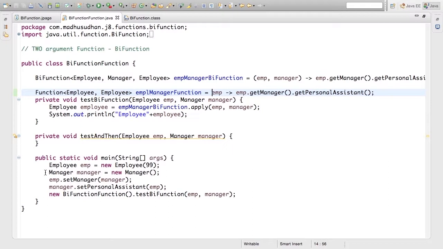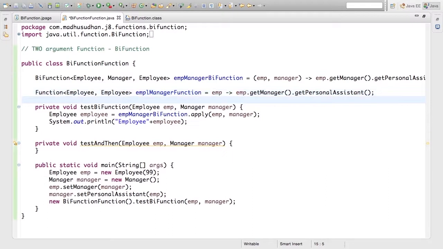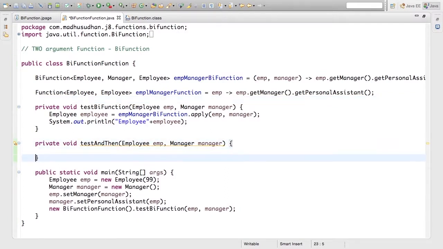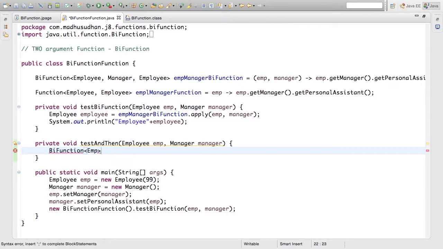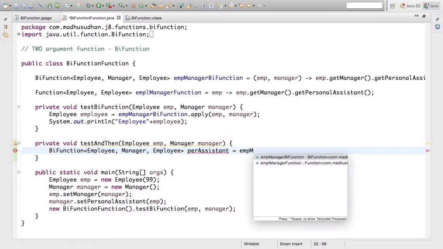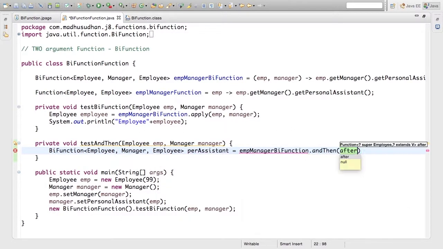This function is expecting an employee, and given his manager, from his manager, we are trying to return a personal assistant. Now that we have both a BiFunction and a function, we can compose them and create a new function. So let's create a personal assistant function by using the andThen method on this BiFunction interface.